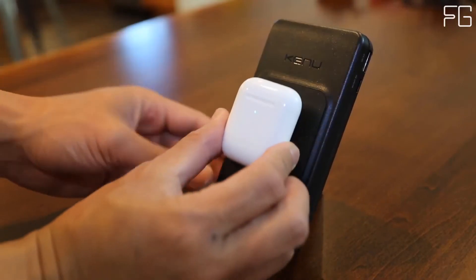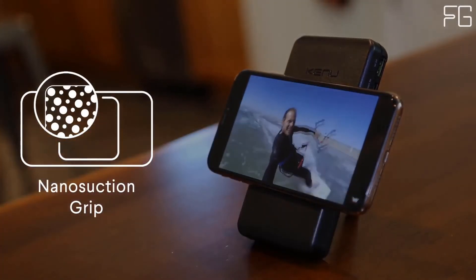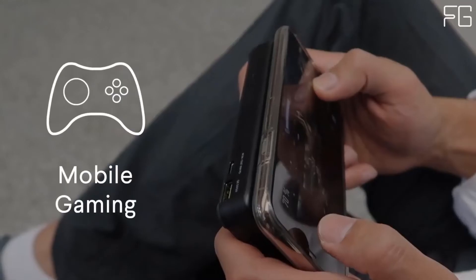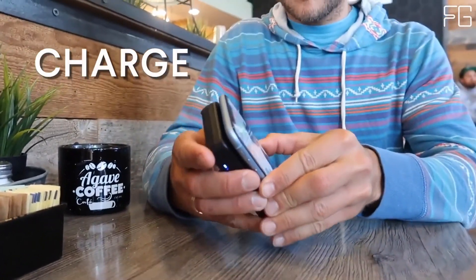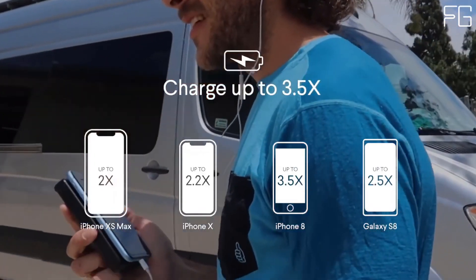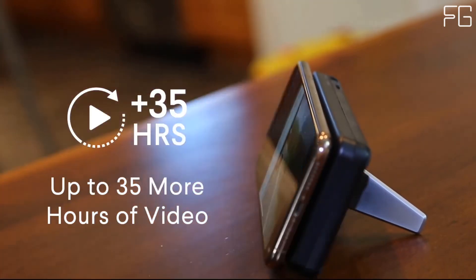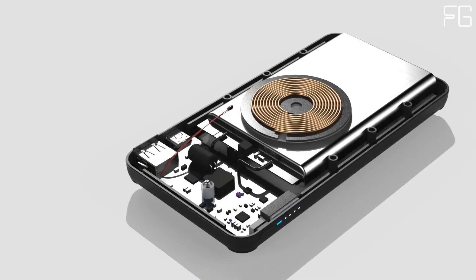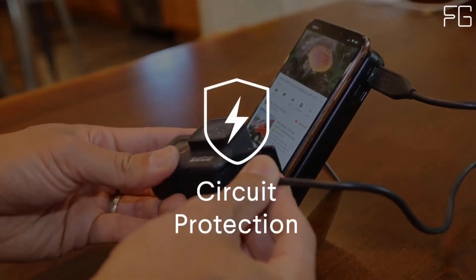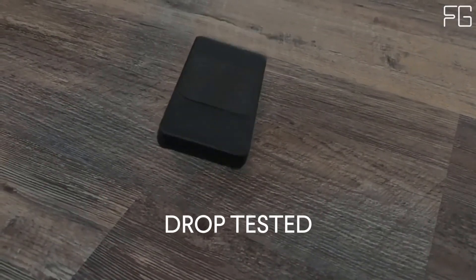Features pass-through charging. Includes USB-C to USB charging cable. With 18 watts of power and three ways to charge, you can power up to three devices at once. Charge MacBooks and PCs with USB-C ports. Low power mode: double-click the power button to charge smaller devices like AirPods and the Apple Watch. Binge Bank lets you binge watch up to 35 hours longer — no outlet, no problem. Binge Bank charges your phone wirelessly as you watch your favorite shows and movies, hands-free, on the go.